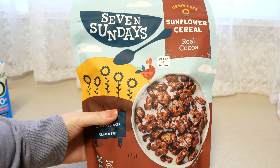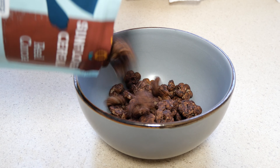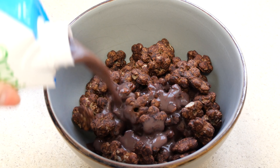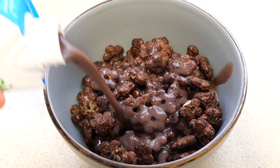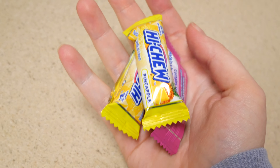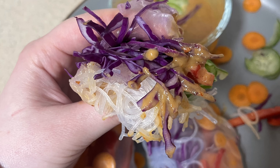For lunch I am having cereal. I really like this one because it tastes like Cocoa Puffs to me, and the ingredients are actually pretty simple. I also really like how it's not loaded with sugar. I'm having it with a protein shake — as of right now I really like Orgain plant-based protein because it doesn't taste like chalk.